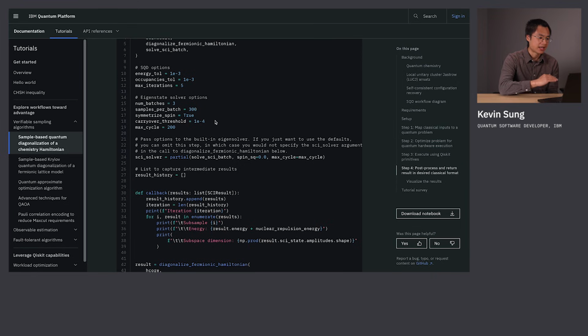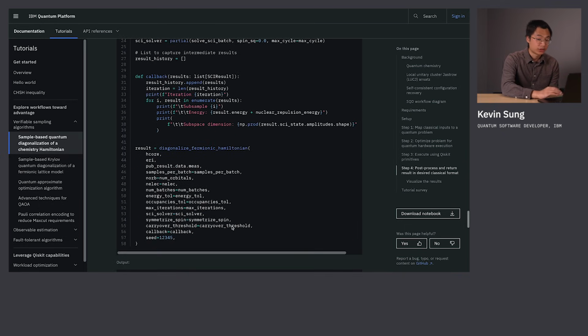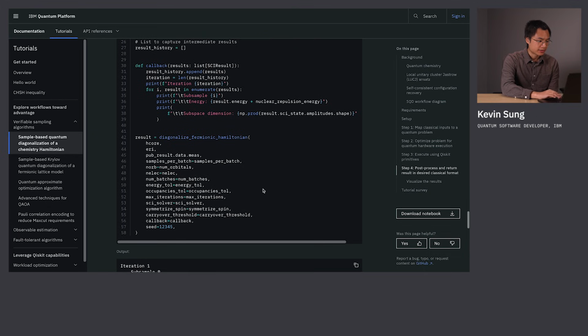So the final dimension of the subspace that you're going to be diagonalizing in is going to be more than the samples per batch. It's actually going to be something like the square of it. So that's just something to keep in mind. And again, you can look at the documentation for more details on this spin symmetrization operation, which you can also turn off if you want.